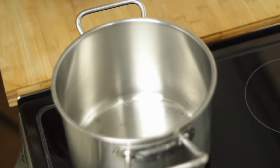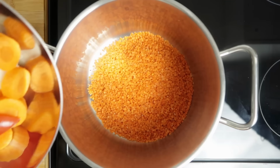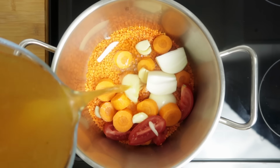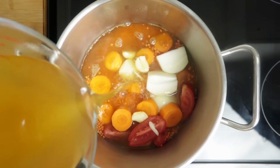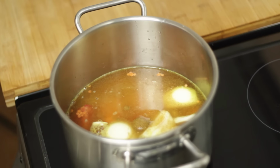To cook the soup, I'm using a large stainless steel pot. Add your lentils to the pot and turn the heat up to high. Pour in your chopped vegetables except the other 2 cloves of garlic. Next up, add all of your stock to the pot. Finally, add in 1 teaspoon of cumin and let it come up to a boil.